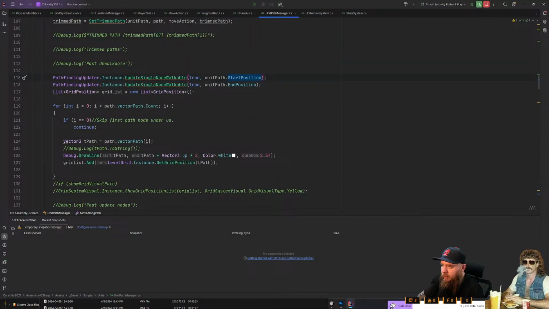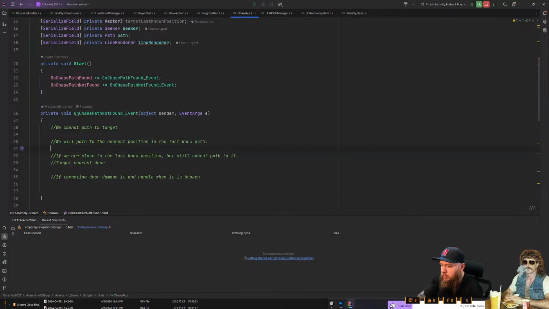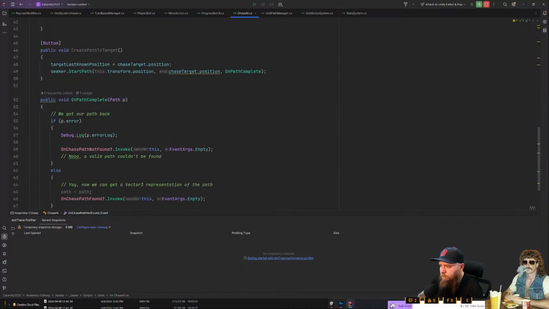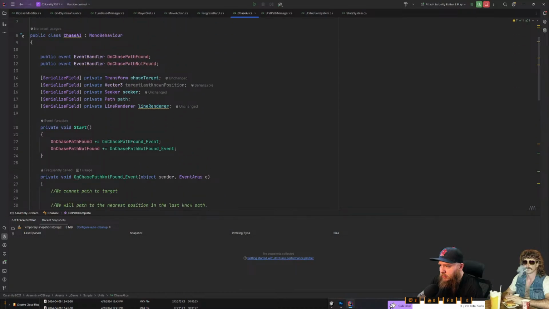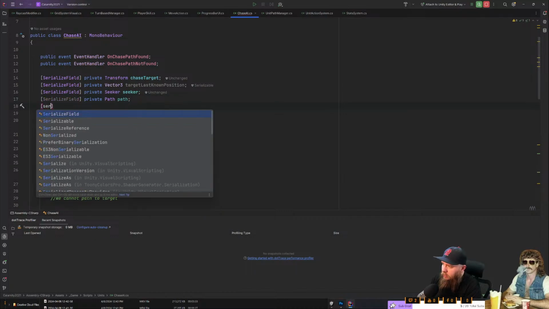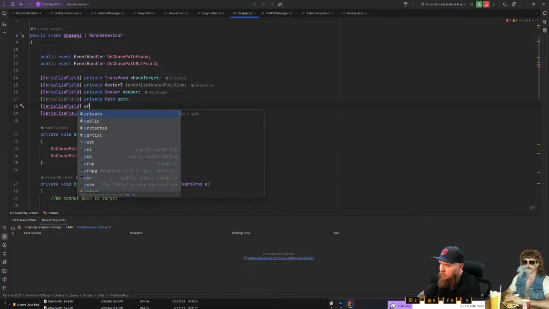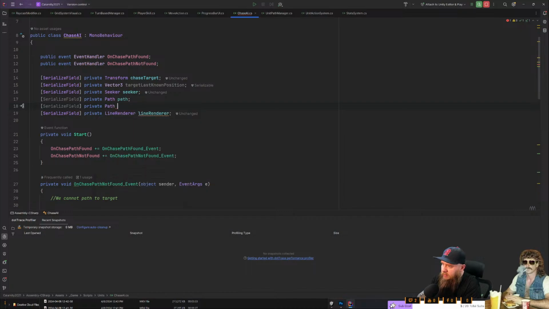This is what we're going to do. So path equals path. I need the last known path too. So private path, last known position path.